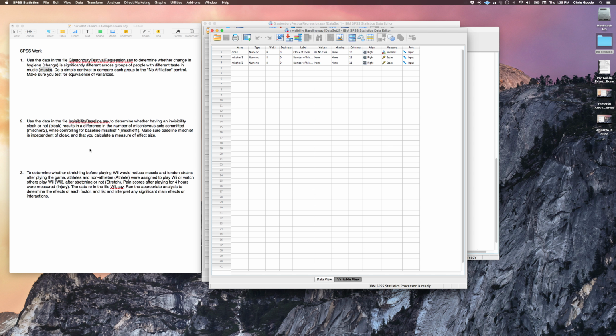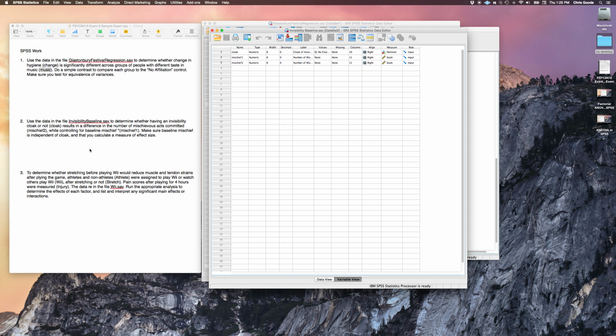It did a univariate. Here's the between subjects factor. And here is our covariate right here. Once we control for that covariate, the mischief at baseline, we see that there's a significant effect of having a cloak. And here's our effect size. Partial eta squared is 0.128. So that's number 2. Hey, just out of curiosity, I wonder what it looked like without that covariate. You know I love to do lots of ANOVAs.